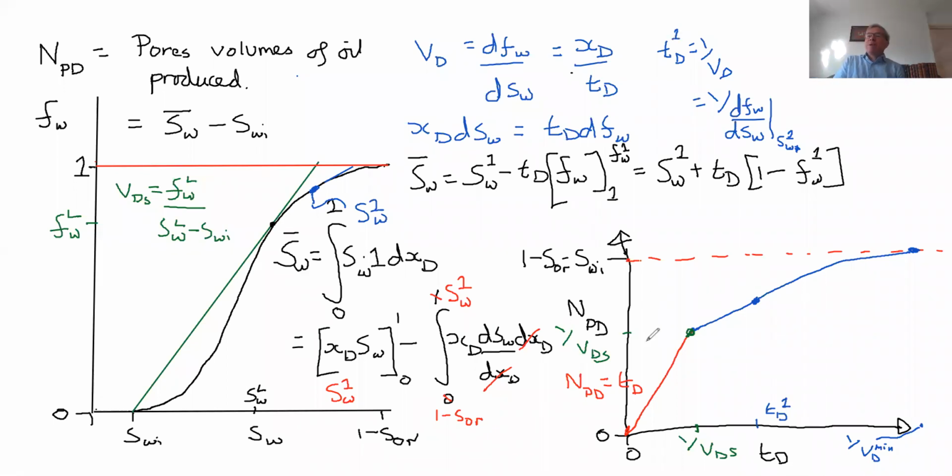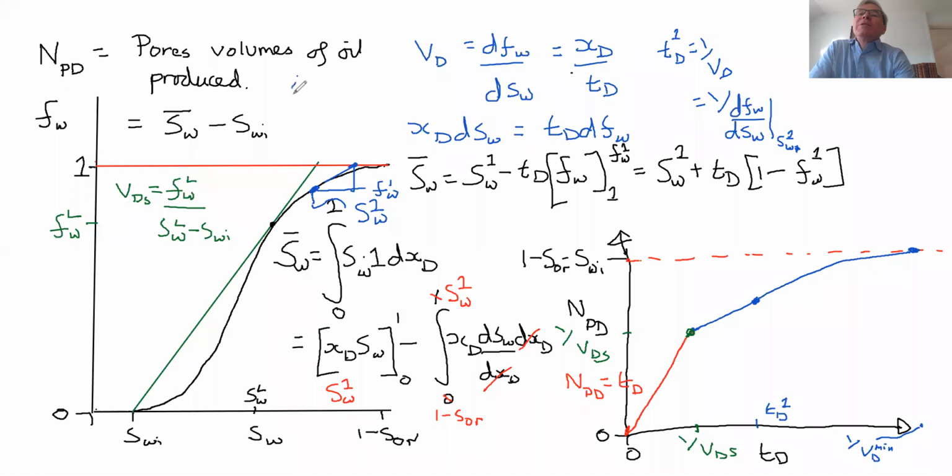Now, how do I calculate the average saturation? Well, it turns out this expression, if we look at it, is SW1 plus (1 minus FW1) over the gradient. But if we extend this line to F equals 1, the value of F here is FW1. So if you look at this, 1 minus FW1 is the change in Y. We want the change in X.